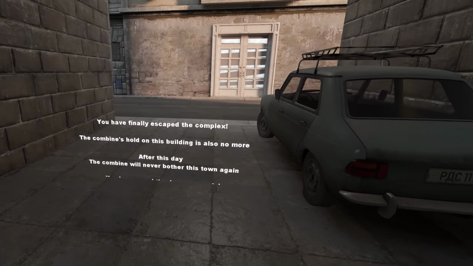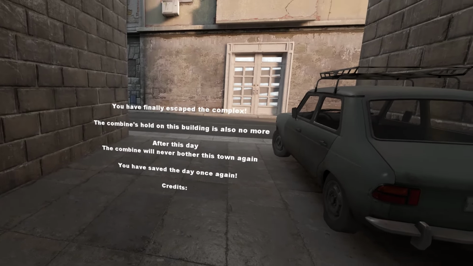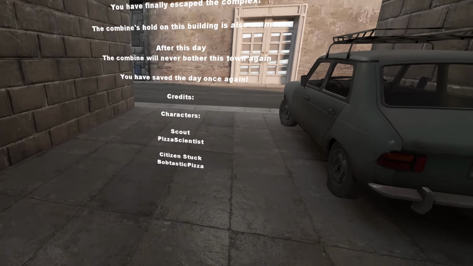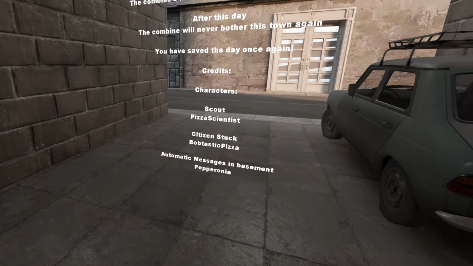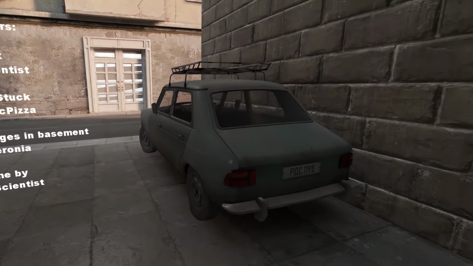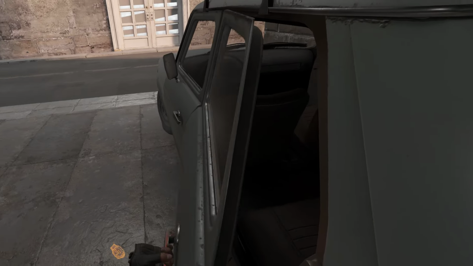The Combine hold on this building is also no more. After this day, the Combine will never bother this town again. You have saved the day once again. Credits. Character scout. Pizza sign. Cool! Citizen Stark, Bobtastic Pizza. Automatic messages in basement. And Pepperonia. Pizza. Pepperonia. By Pizza sign. Very cool. Very cool. I like it.